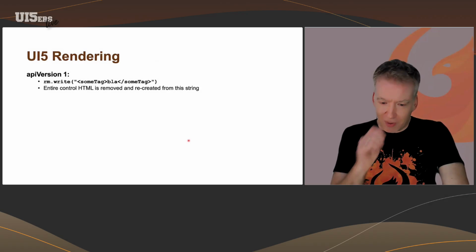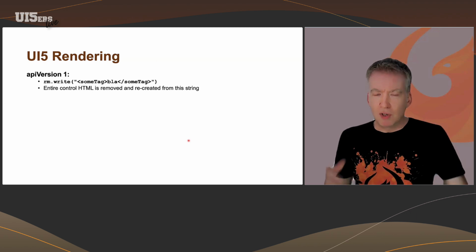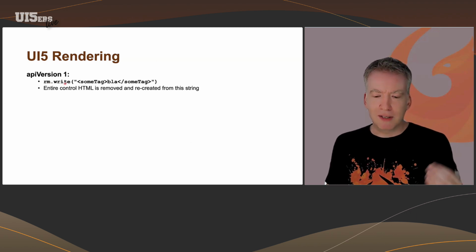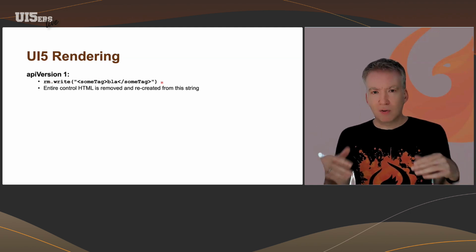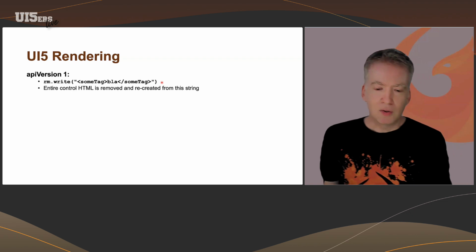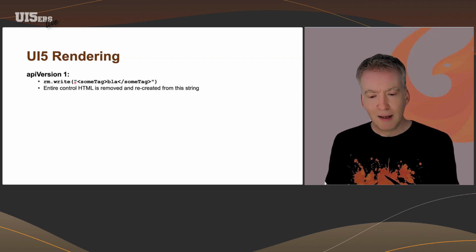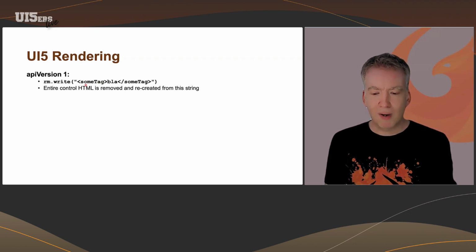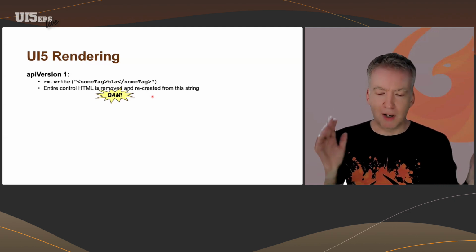But there's one thing, and that's the UI5 rendering. When we go back to like 10 years ago, or maybe even 5 or a bit more, usually the rendering code in controls that creates the HTML was like render manager.write something. So it was strings. Whenever a control was changed, like a property was set or something was added to an aggregation, then the control is invalidated and completely removed from the document. The render is executed and the HTML is created from scratch from these strings. Of course, if there's a map inside somewhere, then this map is boom, it's gone.